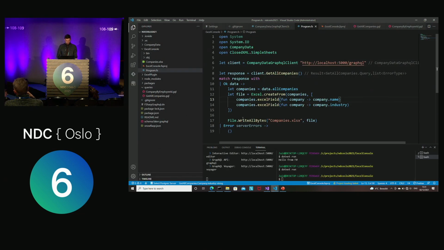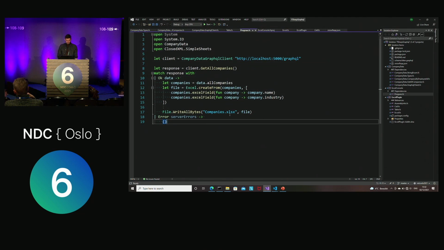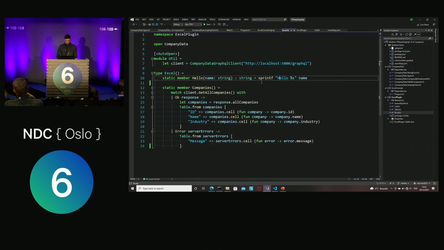So let's do something more interesting with Excel. Instead of just generating those, we'll write some Excel functions. So I'll switch to Visual Studio. And I have something here. Oh, I already have it written out. That saves me some time. That's great. So I have here something interesting, I think. It's an Excel plugin, which allows me to write F# code, and that can be executed from Excel.